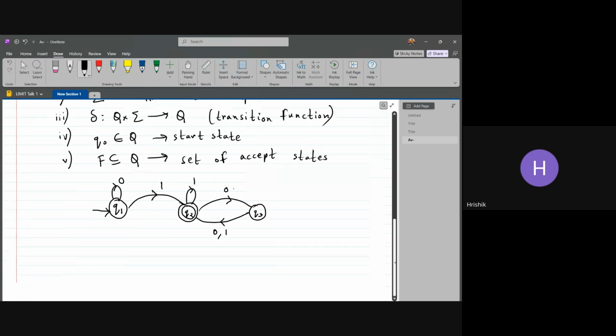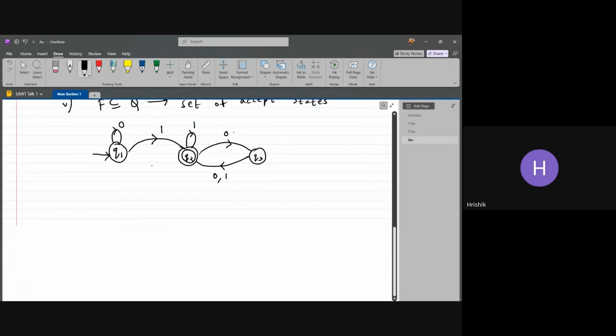So let's take this DFA for example. Here my states are Q1, Q2, Q3. I'm not writing the transition function, but you can make sense of it.